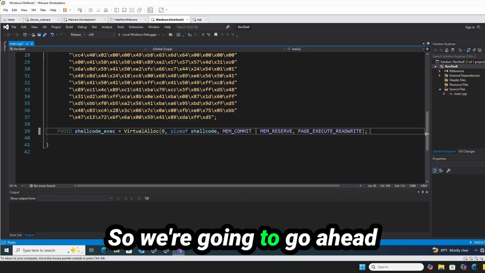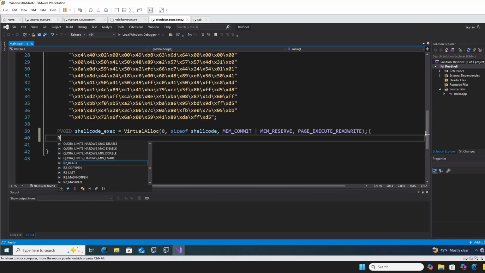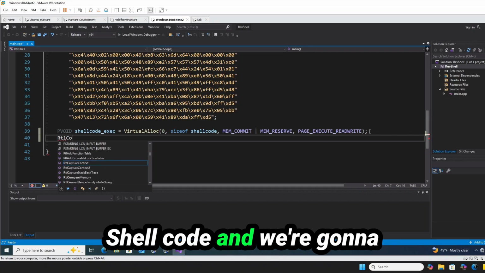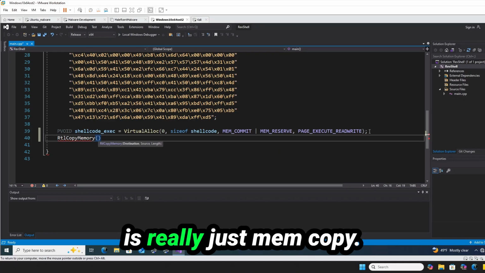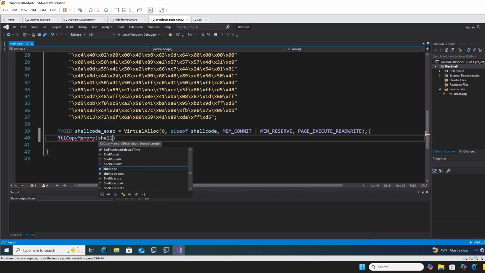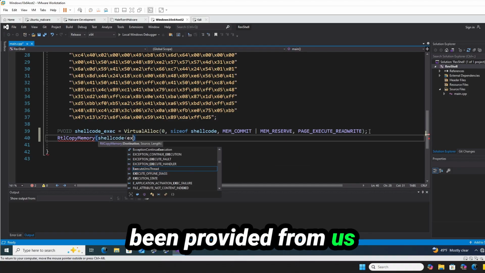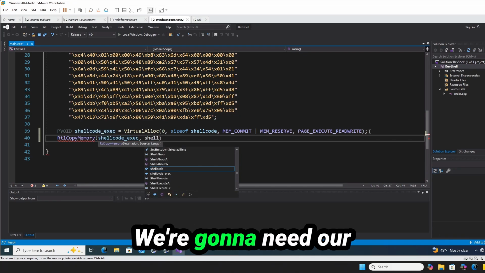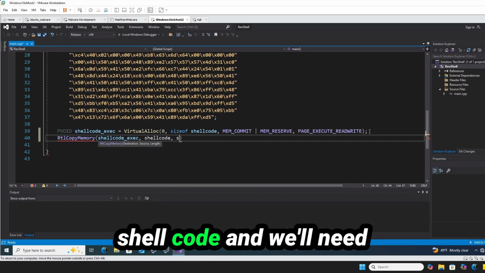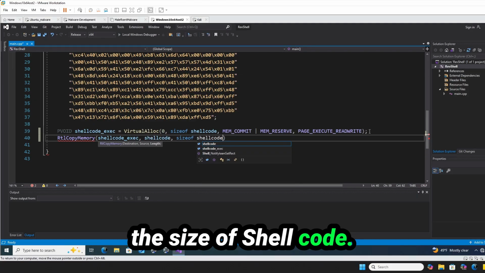So we're going to go ahead, and now we need to copy that shellcode. And we're going to use this CopyMemory, which is really just memcpy. We're going to need the address that had been provided to us from VirtualAlloc. We're going to need our shellcode, and we'll need the size of shellcode.